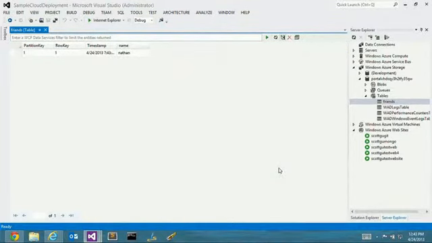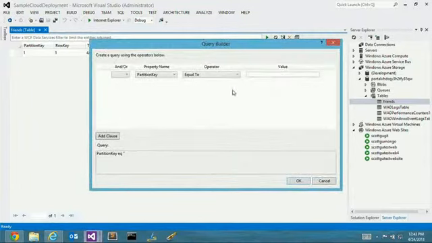There you go. What you can see here is we've just created a new entity and a new table in Azure, all inside VS. And we even support a nice query builder. If you don't know the OData syntax to query Azure storage tables, you can launch this, and we provide a nice way that will build the query for you dynamically on the fly.